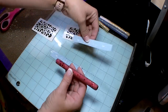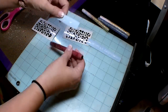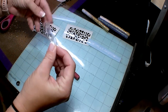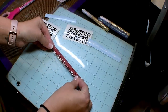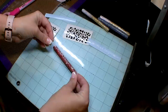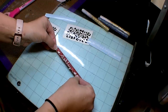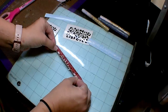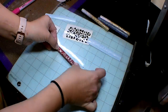All right, it is time to put my names here on the pin, and I'm just going to pull the decal and the transfer tape away from the backing, line the name up on the pin so that it's centered, and then just set it down into place. Once I've got it on the pin where I want it, I'm going to take my finger and smooth it down.